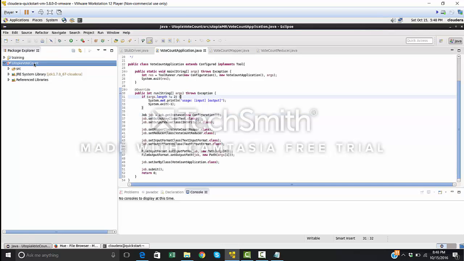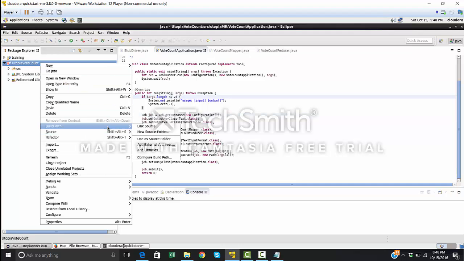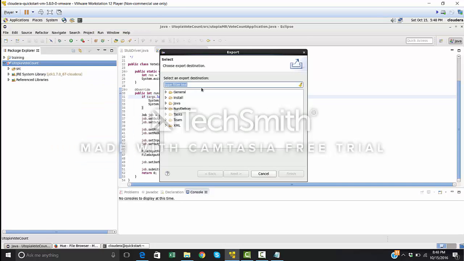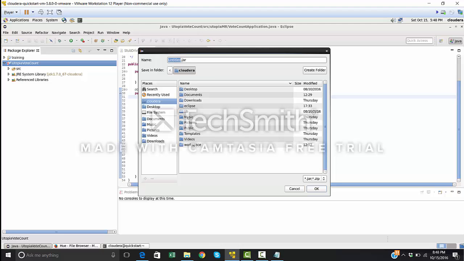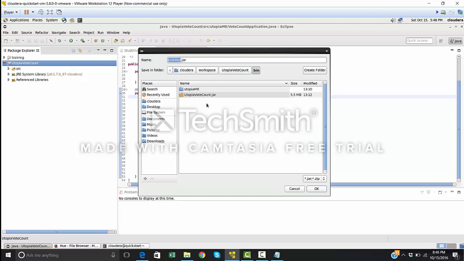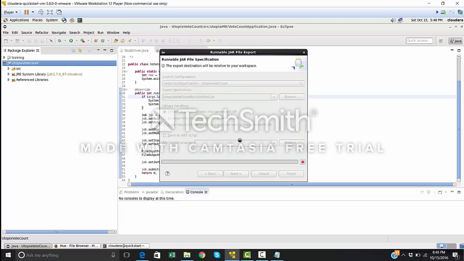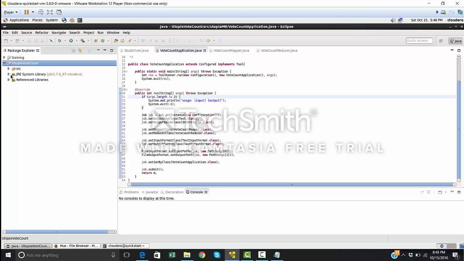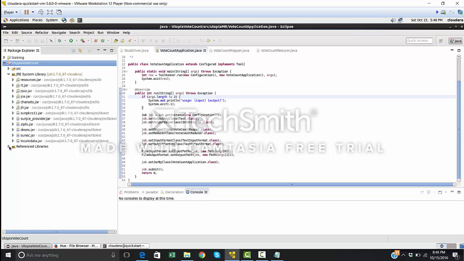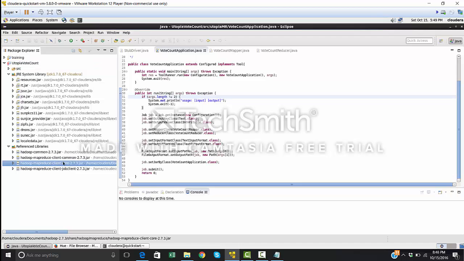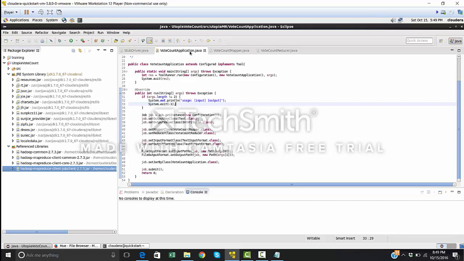So now our MapReduce program is ready, and to run it from the terminal, we have to export it as a runnable jar. So right click on the project, Export, Java, Runnable JAR file, click on next, browse the location. That's Cloudera, Workspace, Utopia Vote Count, bin, OK, and launch the configuration as VoteCountApplication Utopia Vote Count. You select extract required libraries into generated jar. This is because the MapReduce program uses the Hadoop libraries. That's Hadoop Common, MapReduce Client Core and Job Client jar files. So when extracted as a jar file, it contains these jars.